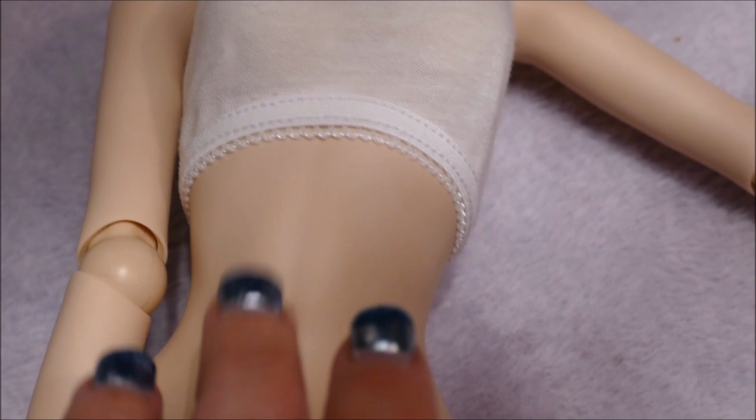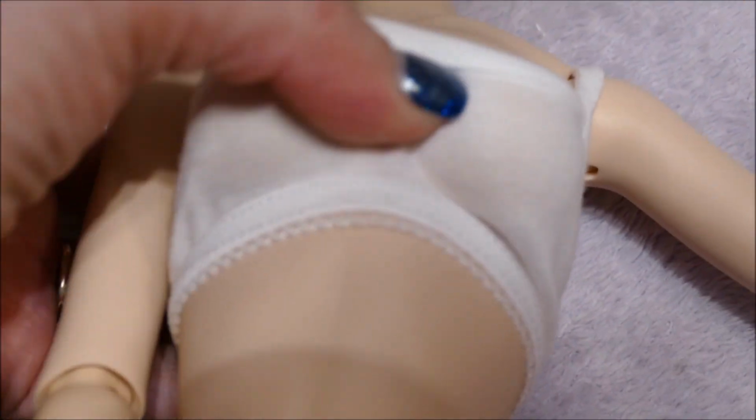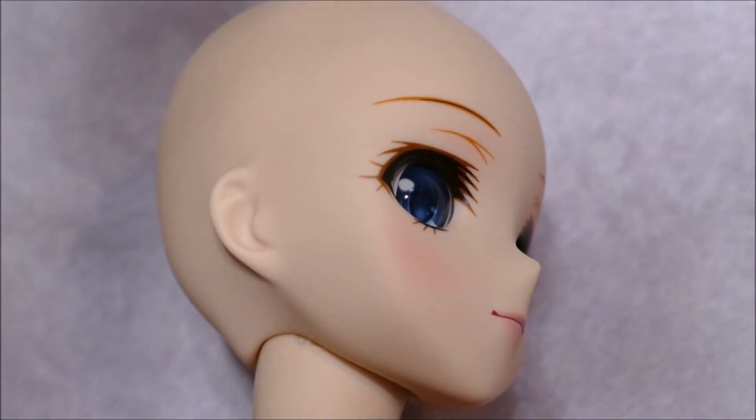Inside this area is a certificate, I believe. Let's see if I can bring that up and show. There's like an instructional thing, which I found purely by mistake when I was getting her dress the other day. Look, she's looking around like, hey, what do you think you're doing to me?